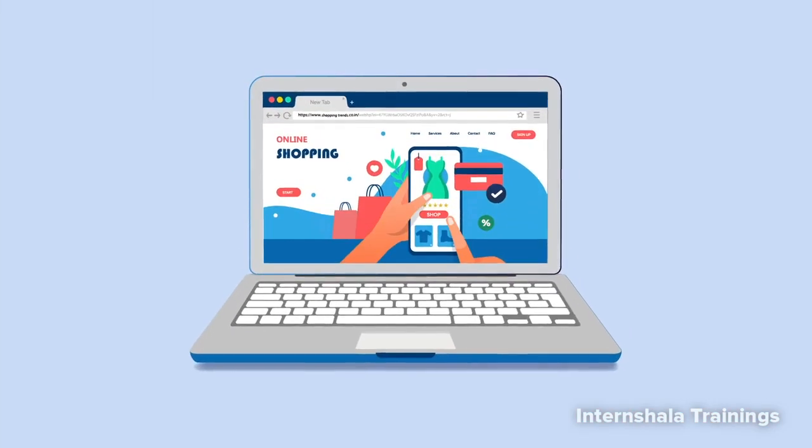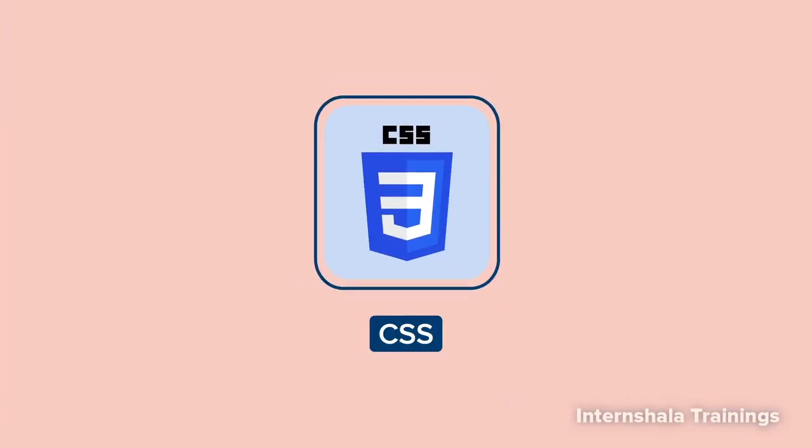Whatever content we see on a website is because of HTML. The second web technology is CSS or Cascading Style Sheets. This web technology is used to style the content, that is, defining the size of the image or the color of the text. All of this and much more can be achieved using CSS.